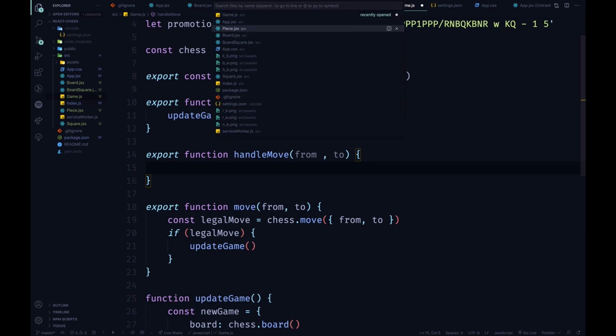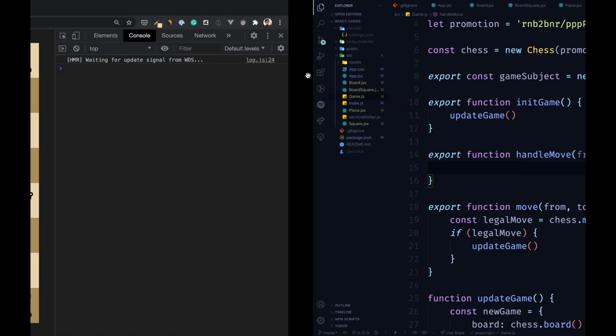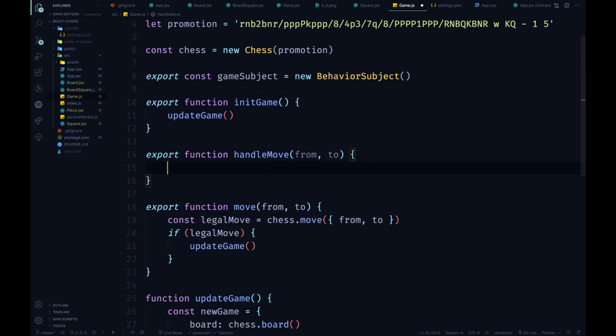So if we go back to the board square, we're not going to call the move function directly, but the handle move function instead. So we need to save this. Now what this function is going to do is check if we are going to have a promotion. So how can we do that?